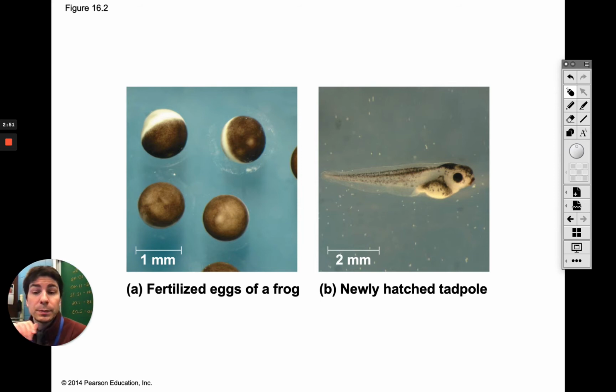So here's a picture from your book, guys. We have fertilized eggs of a frog on the left side. And on the right side, we have an early tadpole. The crazy thing is this picture here, the one on the left and the one on the right, they're actually only 4 days apart. So those cells differentiate so much that they are actually able to form that tadpole only after 4 days. So what I'm saying here, guys, is along with the cells differentiating, they're reproducing a whole lot. They are going through a whole lot of mitosis to make that tadpole.